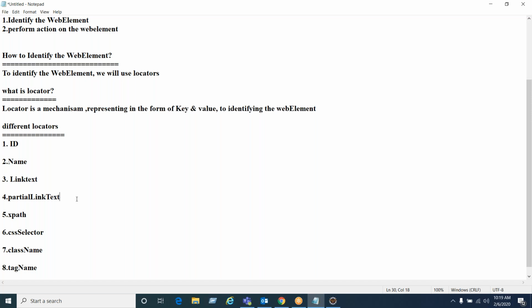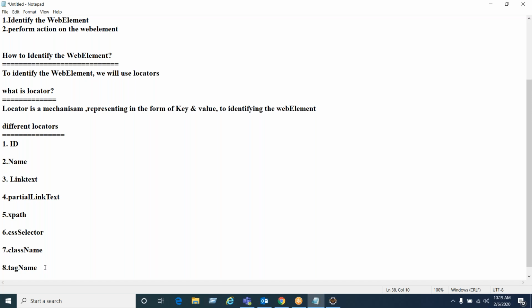So these are all the 8 different locators we are going to use for identifying the web element. Even if you ask this question, people will tell only these 8 locators.